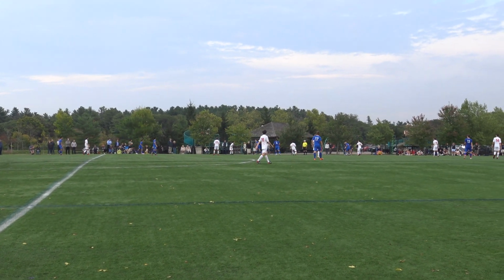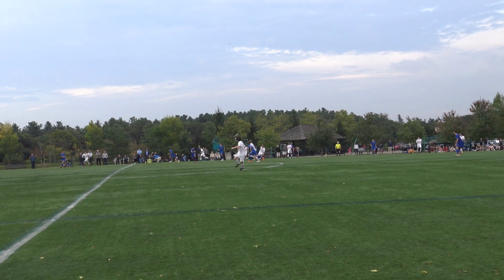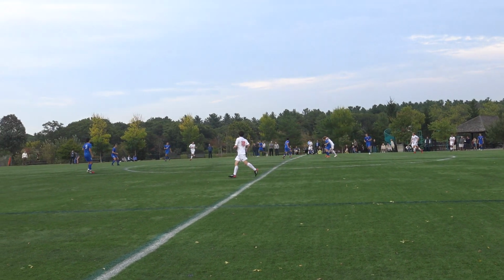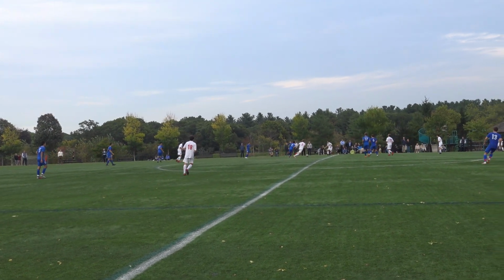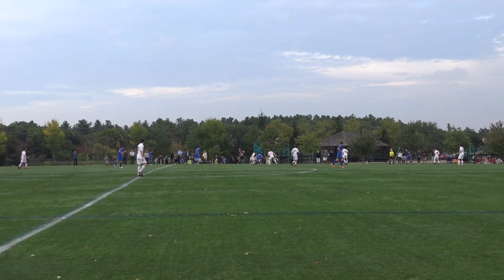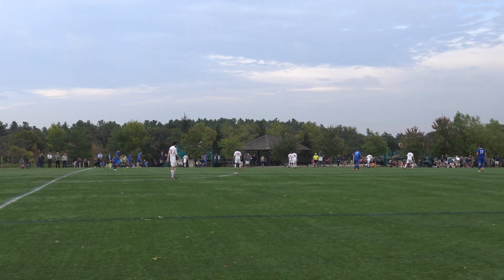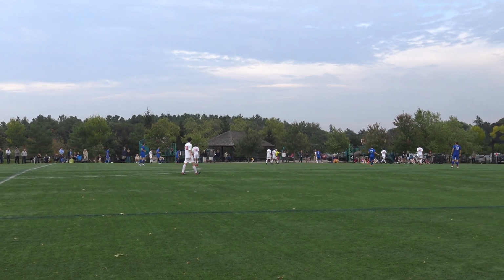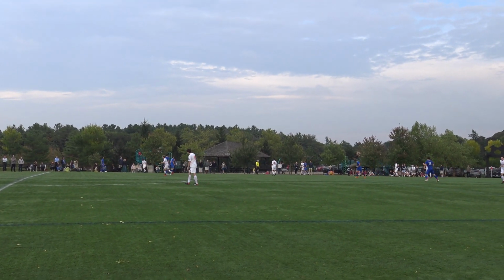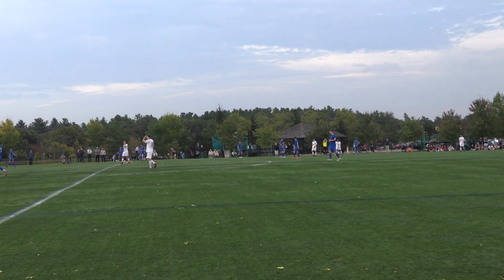Manuel down the left side. Ben Kaplan tried to head it in. 2 cuts it off. 17 has it for Natick. Cuts it to the middle of the field. Vex cut it off. Matt to his left. Matt to the side to Ben. Ben to Matt. Matt tries to get around 3. 3 takes it away. 3 and Jack. They call a foul on Jack. Free kick for Natick. Subs are coming in for Natick.